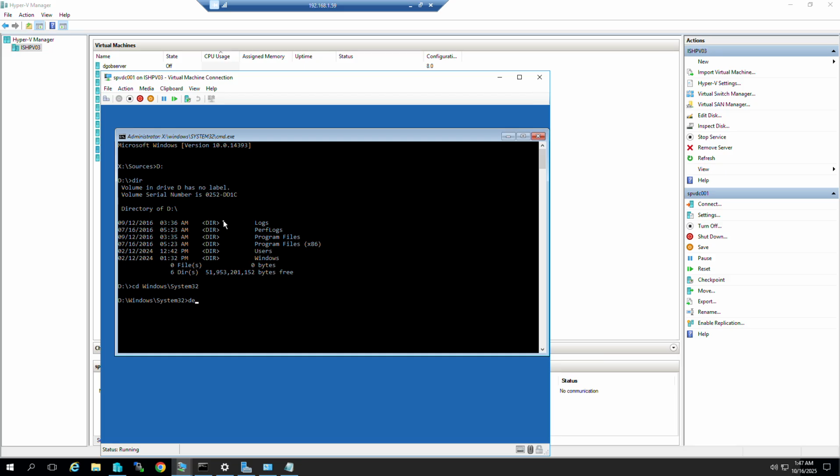So the first thing is we're going to delete that cmd file, and then we're going to rename manager old back to what it's supposed to be, which is utility manager. And then after that, we can shut it down and restart it, which is as simple as just shut down.